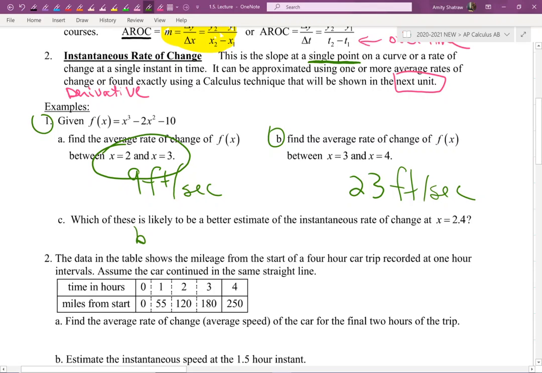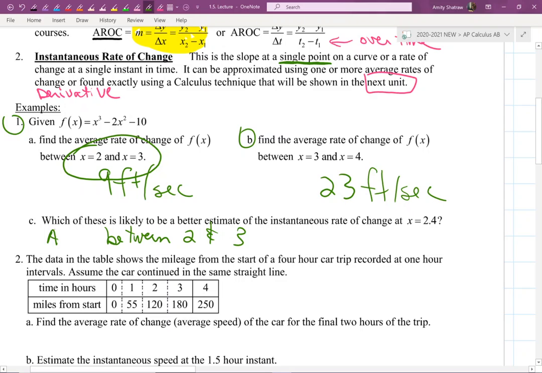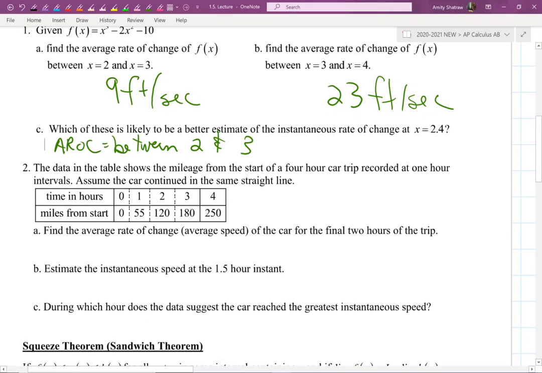So I'm going to say between 2 and 3. And right now, we're just using the average rate of change. But it turns out there is a formula that I'm going to be able to use, and it involves a really amazing algebra trick. And when we calculate it, we'll be able to find out exactly, somewhere between 9 and 23, how fast things are changing at that second 2.4, right? So anyway, let's just do some more practicing with average rates of change for a while.